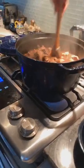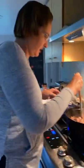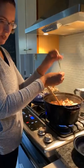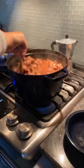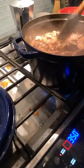Okay, this looks pretty good. Smells good. It's the right combination of scent. And then in goes the rest of the meat with all of its juice. Okay. So I know beef burgundy seems like a really big project, but actually we're almost done. Yeah, we're almost done because we put it all together.